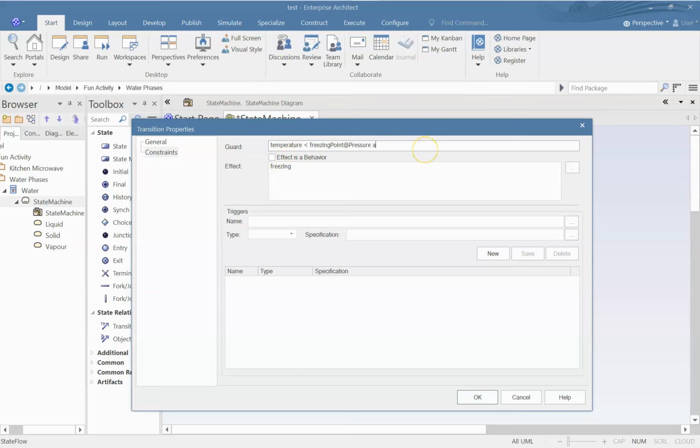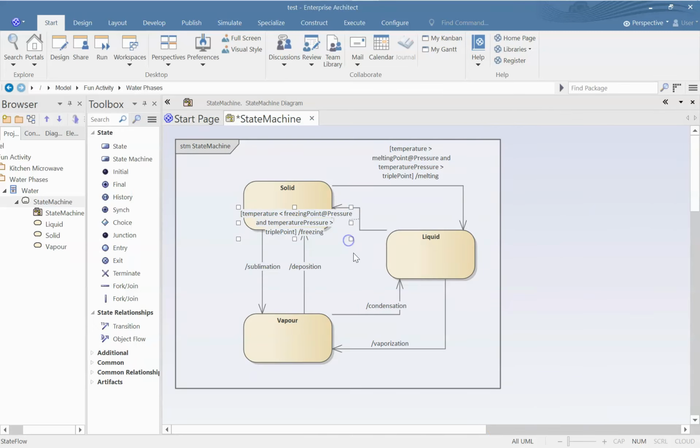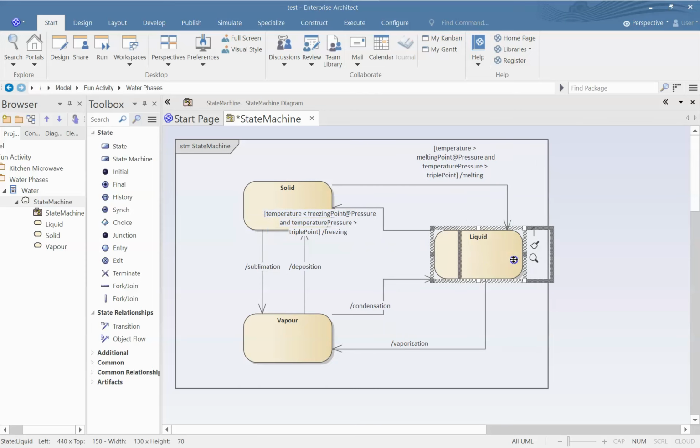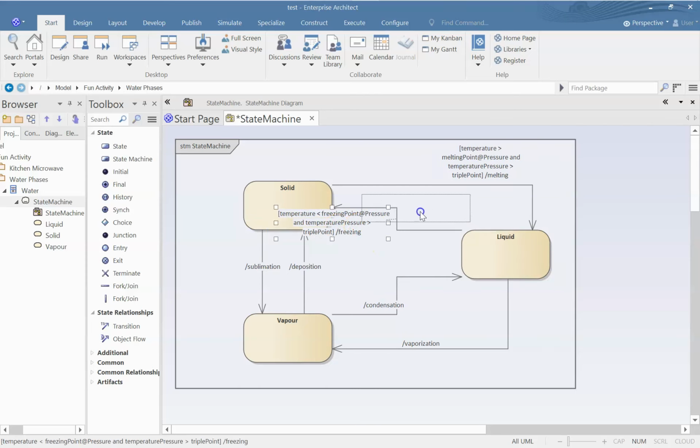Okay, and the temperature-pressure combination is greater than the triple point. Again, let's format it. We can make more space for this.